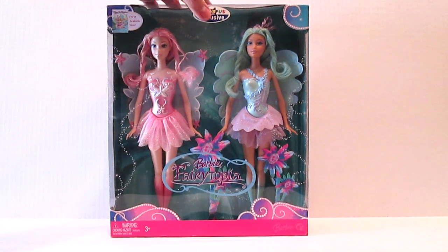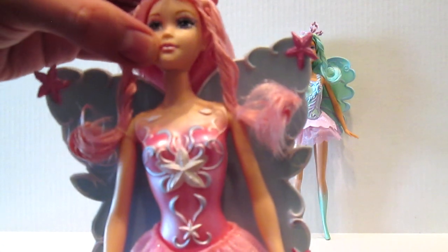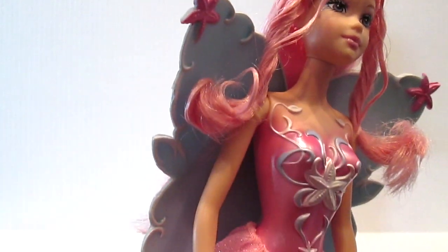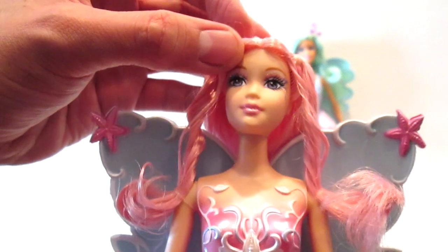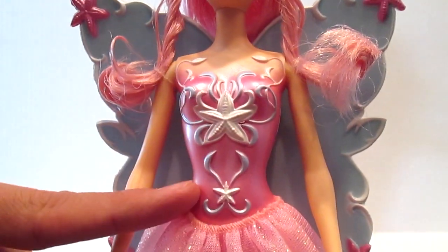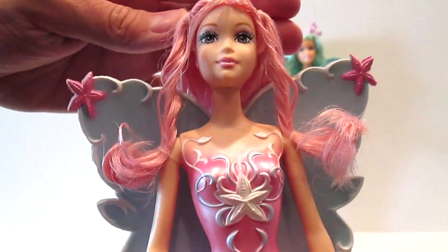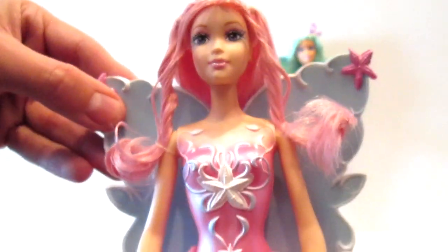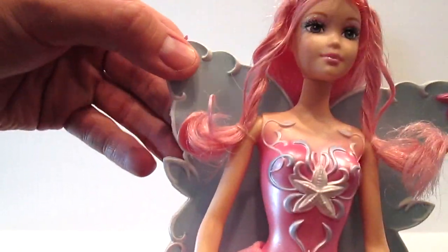All right guys, we're going to open them up and get a better look. We're going to start off with this pink fairy — she is so beautiful. They have really bad box hair because they've been flattened by these gigantic wings, but we're going to start with the top here. She's got this beautiful pink hair, a beautiful face mold, and glitter across her lips. I've never been a fan of painted-on clothes, but with these I'll make an exception because they're very mystical. The wings are not like the flimsy little wings you see on fairy dolls these days — they're a plastic mold, very detailed and very sturdy.